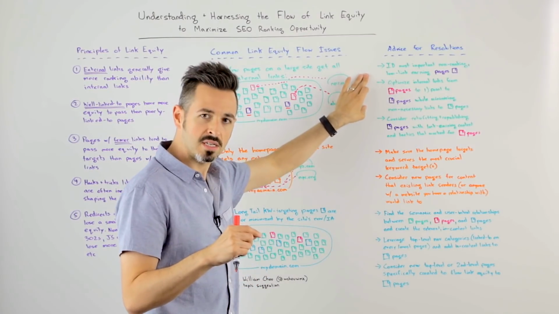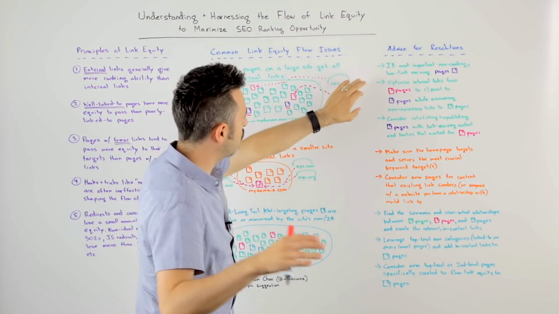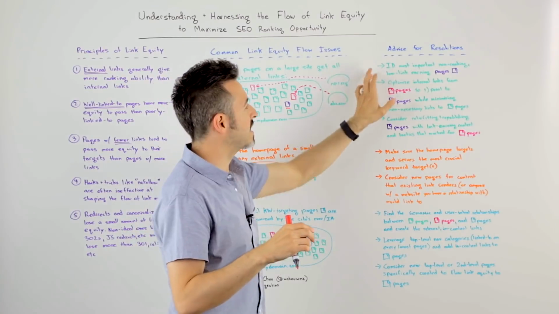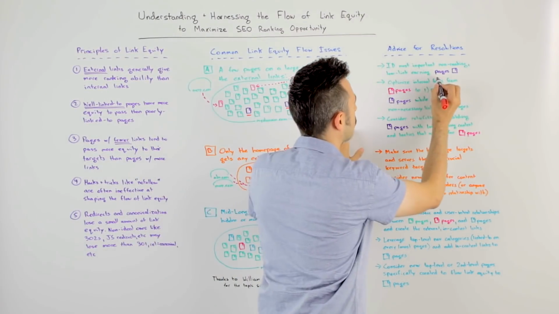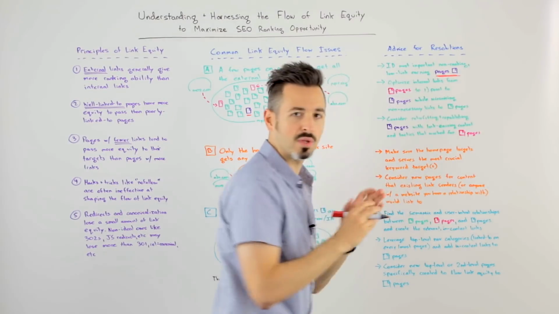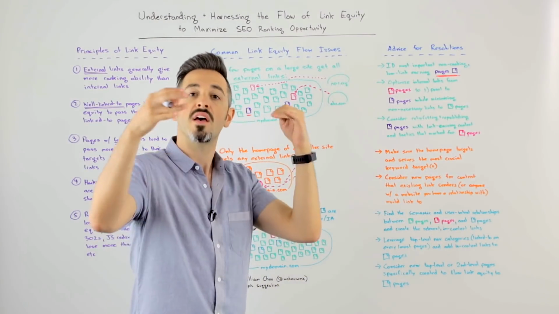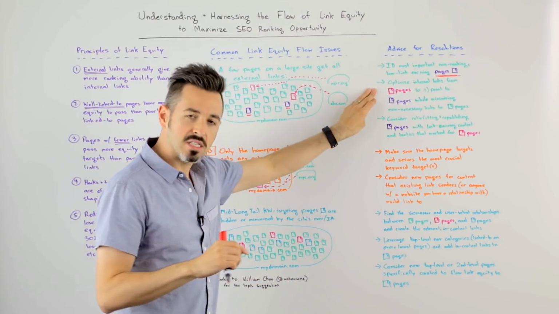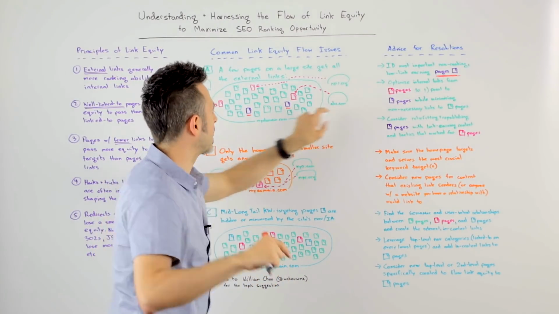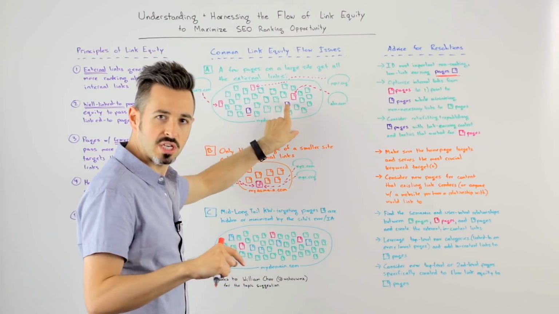In these cases, it's important to try a few things. Number one, we want to identify the most important non-link earning pages, these purple ones, right? We've got to figure out what these actually are. What are the pages that you wish would rank that are not yet ranking for the terms and phrases that they're targeting? Next, we want to optimize our internal links from these pink pages to these purple ones.